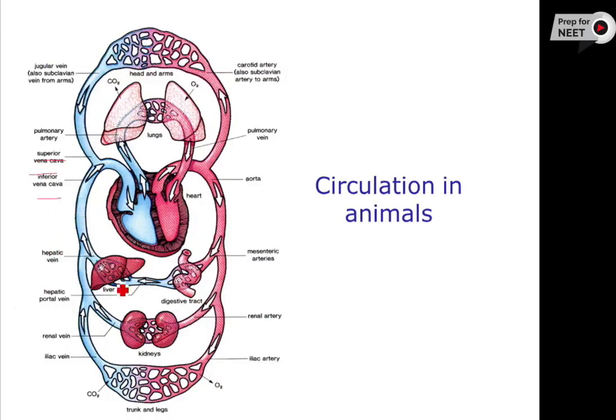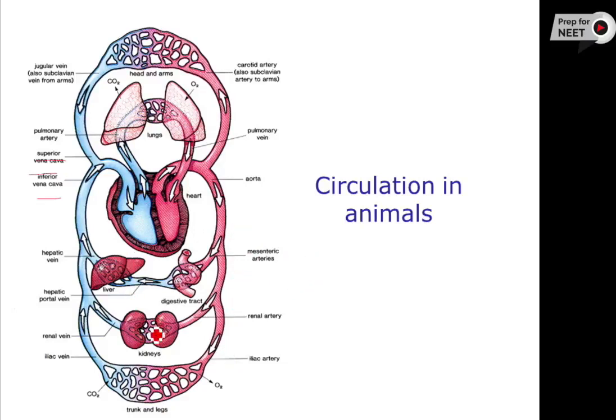Apart from that, we can also see the hepatic vein and the hepatic portal vein. Portal veins start and end in capillaries. We can see the renal vein and the iliac vein. The color we see is bluish, but it is not actually bluish, it is dull red in color. It gives a bluish appearance when seen through the skin, and the arterial blood is bright red in color. So we mark it as bright red.